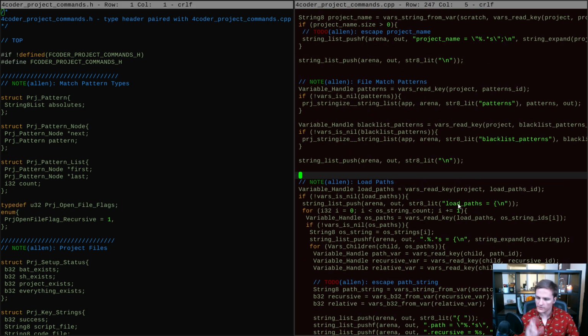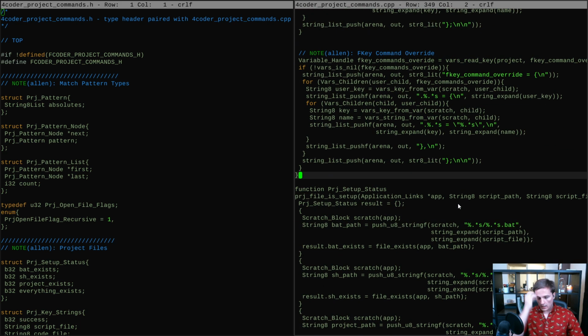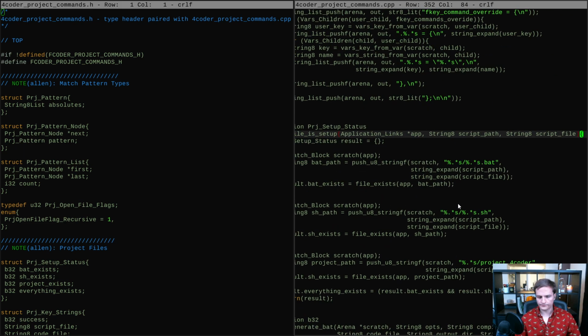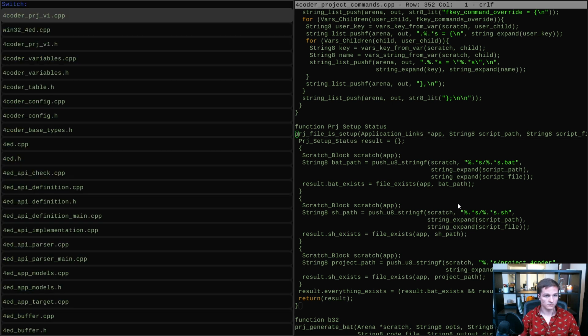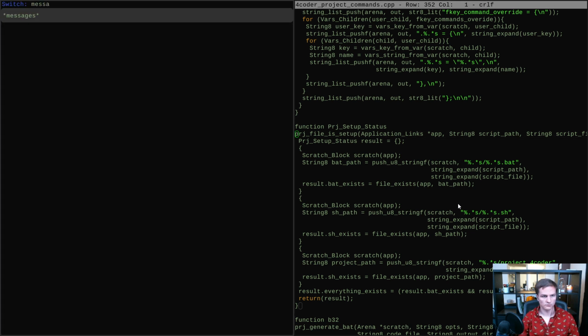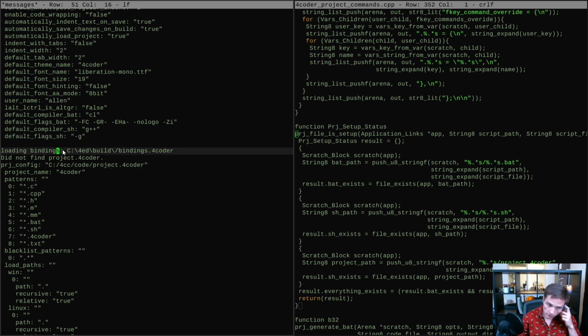Again, no one-to-one, so dumping the variables that describe the project system is not the same thing as stringizing it to a project file, which uses a completely different grammar filled with keywords and special cases. Totally unnecessary nonsense. Yeah, this isn't a bug so much as it's just sloppiness.